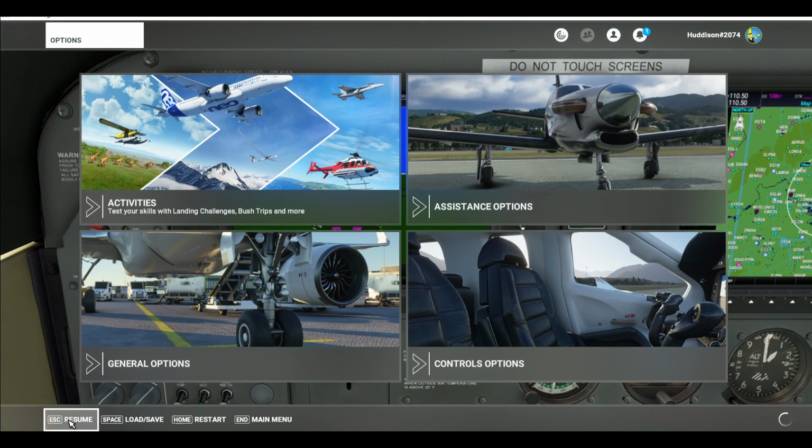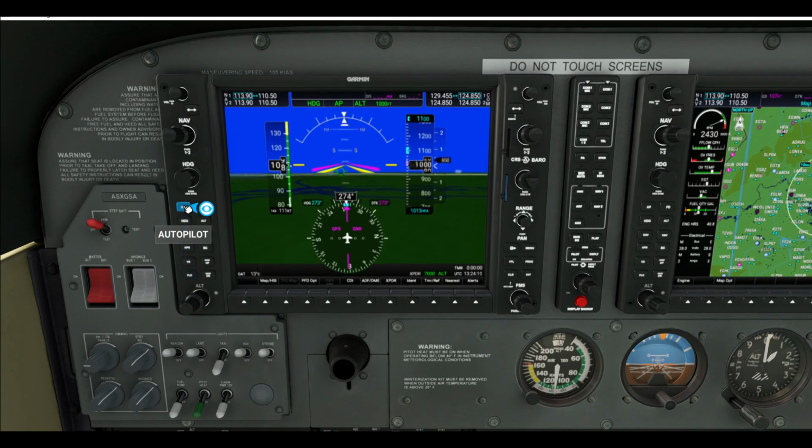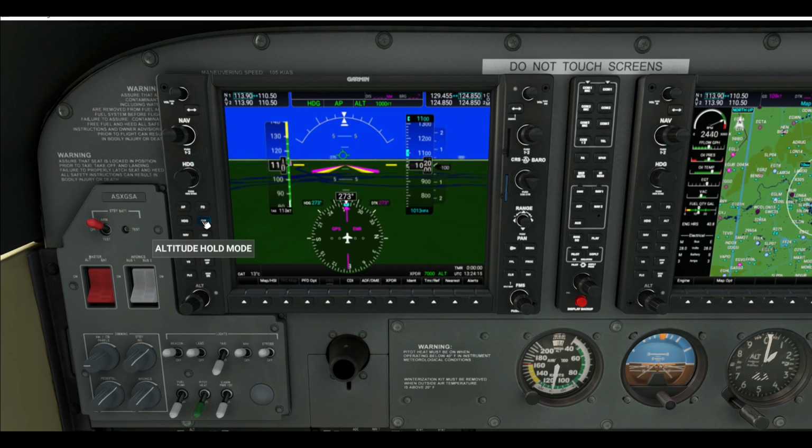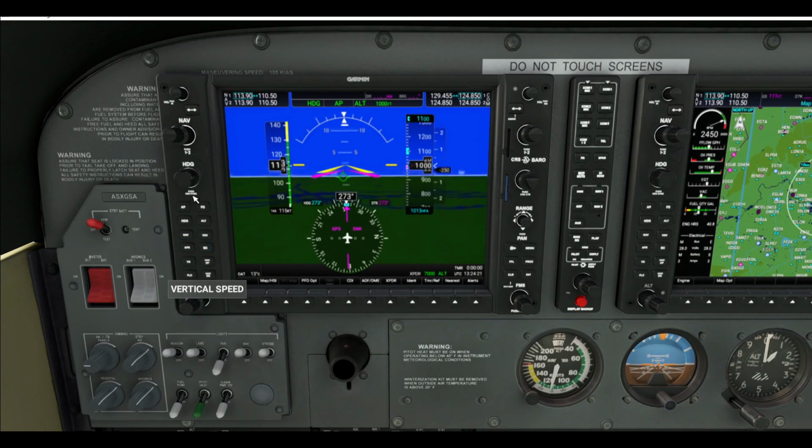Apply and save that, go back, resume. When you hover over buttons now, you can actually see not only the name of each button will come up to show you what button you're hovering over, it will also highlight in blue. So the cockpit interaction system is actually highlighting each button.